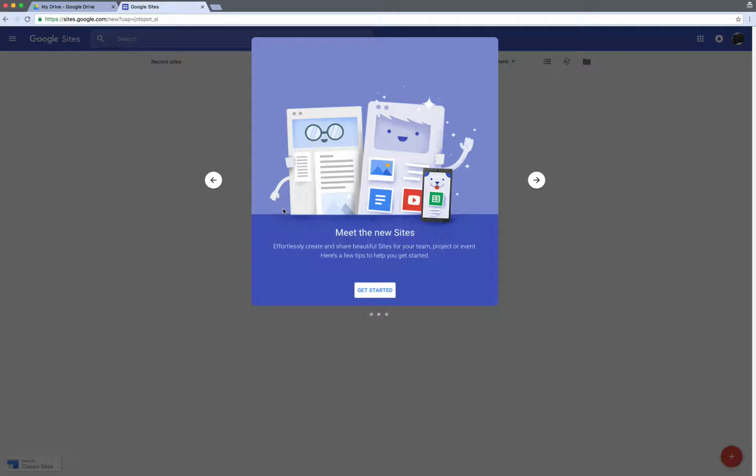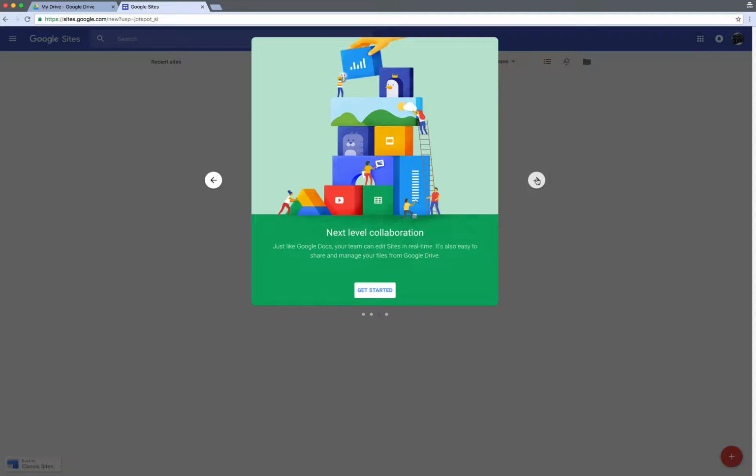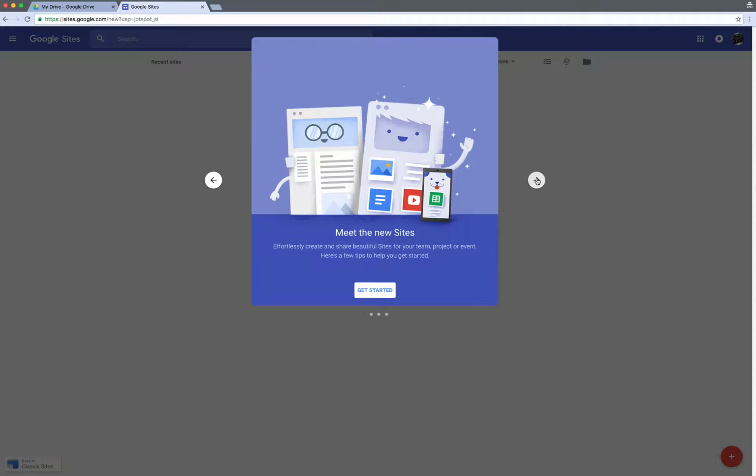So if this is your first time going to New Google Sites, these two websites and their tiny mobile phone friendly website up here, they kind of look like Yetis. Maybe it's just because it's winter. They're all smiling, everyone's happy, and it's trying to give you an intro tour, like, hey, let me tell you about new sites. So there's a number of slides you could view. They kind of explain why they released this new tool set and why it's great. When we're done with that, we hit get started.